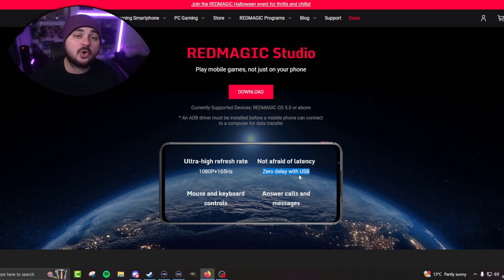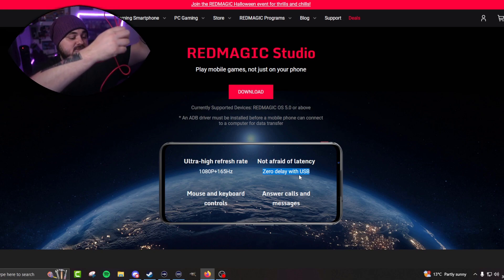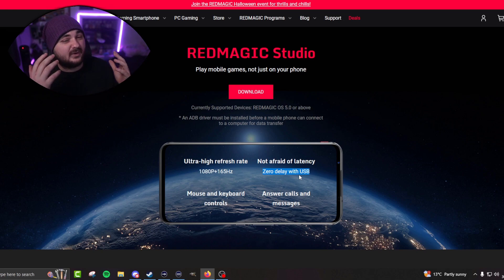You can also use a bigger cable. I bought a huge cable just in case — it's a Type-C to Type-C. Make sure you get a Type-C cable. You can either get a Type-C to Type-C or a Type-C to USB if you're plugging it into your PC. My PC has Type-C ports as well, so it depends on what PC you've got. If you've just got USB ports, make sure it's at least USB 3.0 — I would say 3.0 — and it will work very well.